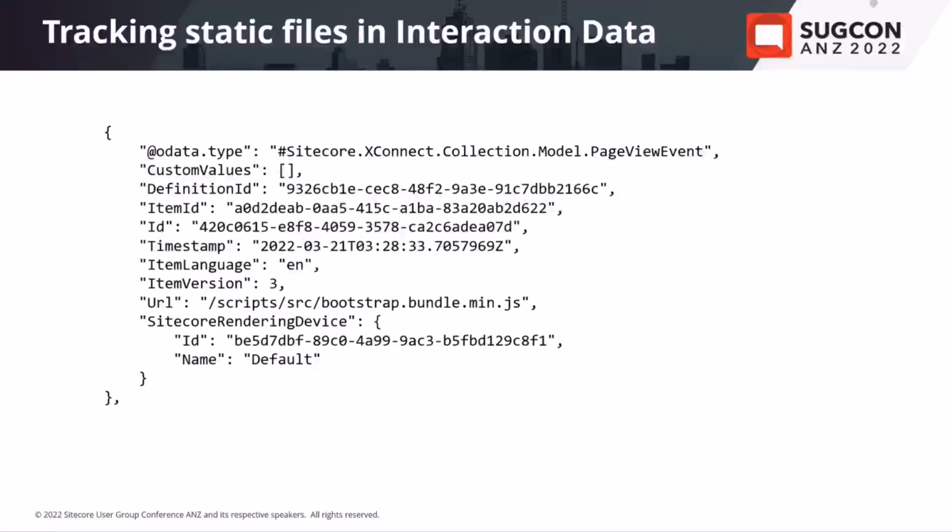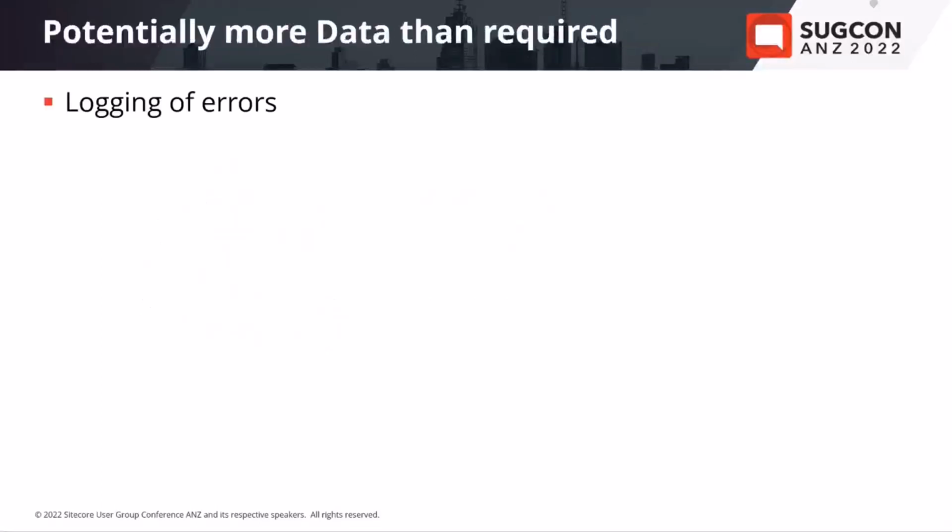But the idea is that anything in that doesn't go through Sitecore, it just goes straight to the file system instead. Here you can see this showing up in our Xdb, which means Sitecore is processing this URL. Sitecore goes, hey, that URL, I've eventually found it. It's on the file system, but I've tracked it as a page view event, and that is filling up our Xdb interaction data as well. So looking through some existing interactions, you might be able to find a couple of these and start thinking of ways that you can improve your own site by reducing that interaction data.